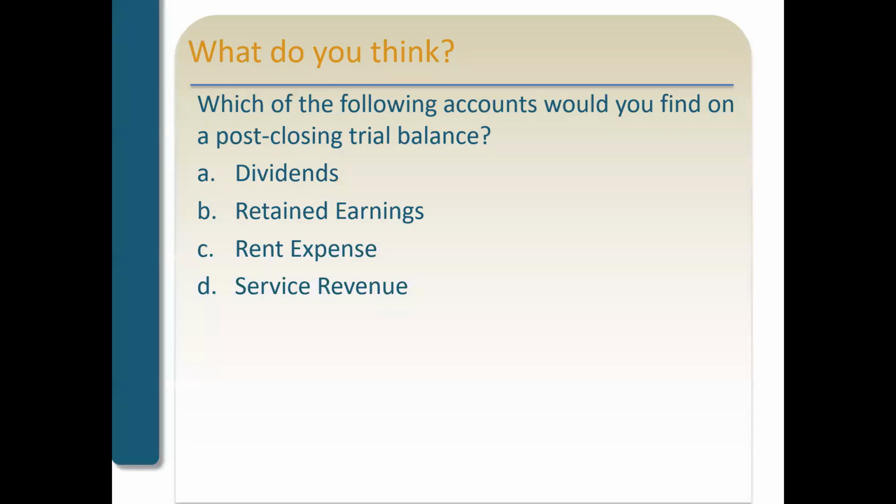So as you know, we started by analyzing transactions, creating journal entries, doing a trial balance. We learn now how to take all these adjusting journal entries to make sure our books are accurate. Then we have what we call an adjusted trial balance that we can create our financial statements with.